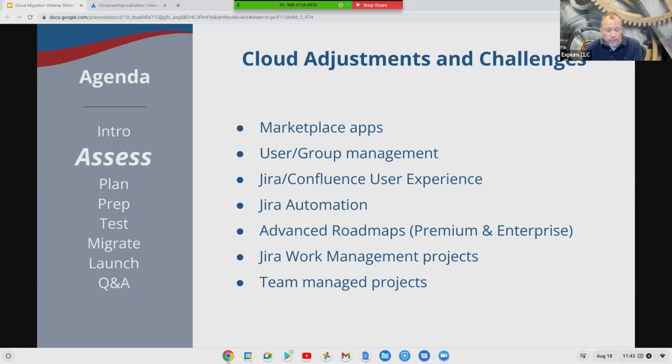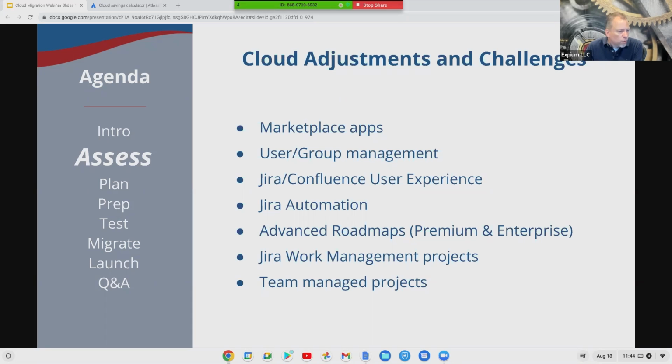In terms of using team managed projects, we recommend that you turn that on later down the road if and when you specifically decide to use it. And if you do that, make sure that you take the opportunity to educate your users on what team managed projects are, what they're to be used for, and what they are not to be used for. Make sure you educate your users, make that clear, then turn it on.